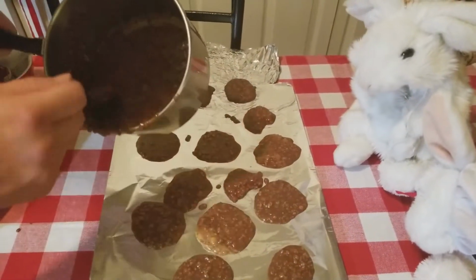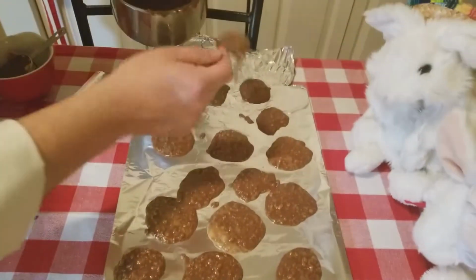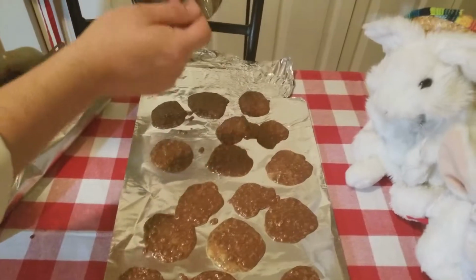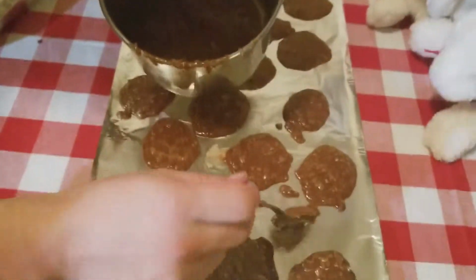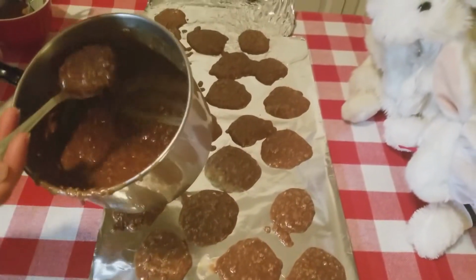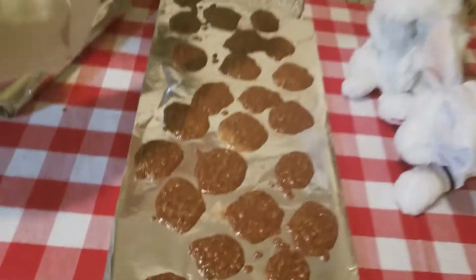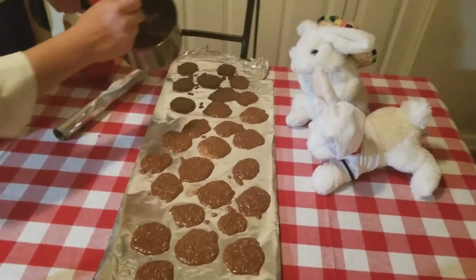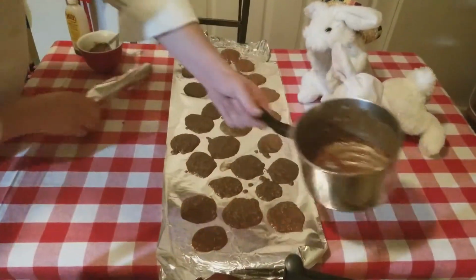And it's easy to mess up. I screwed up on this more times than I made it right. It's one of those things that you have to make a bunch of times, and it's going to be different for everybody. Especially, one of the biggest differences is going to be the altitude. I can't tell you specific adjustments right now, but the higher up you live, the more different it's going to be. It's the same thing with any kind of candy. All right, that's about all I can fit on that sheet.